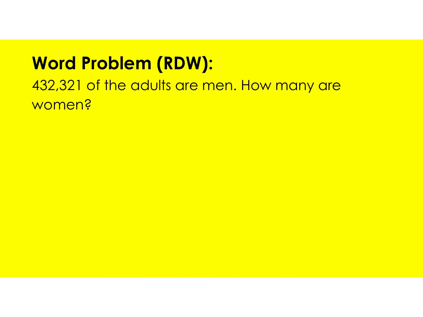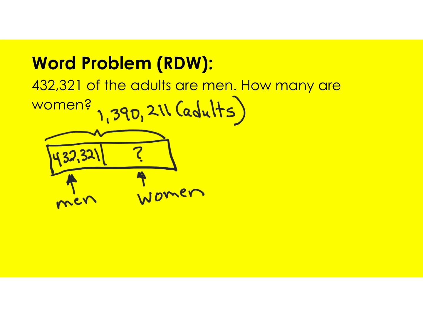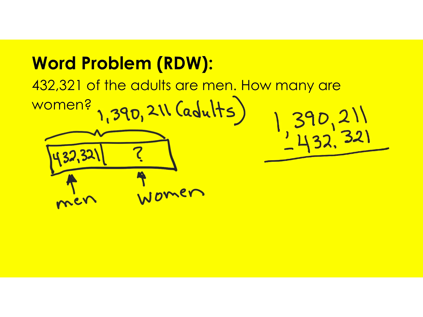Here's part 2 to my question. You might have a part 2 in your homework tonight. So I will do my tape diagram first, and then I'll write my equation, and then I'll come back and read to you and go through everything that I did for this problem. You think on yours. If you look at my tape diagram, I know how many men. I'm trying to find out how many women, and the number of adults came from my previous question of women and men that are in Kaohsiung. So now I'm going to write my equation. I have my total number of adults here, and then these are the amount of men, and I'm going to find the amount of women that are in Kaohsiung.